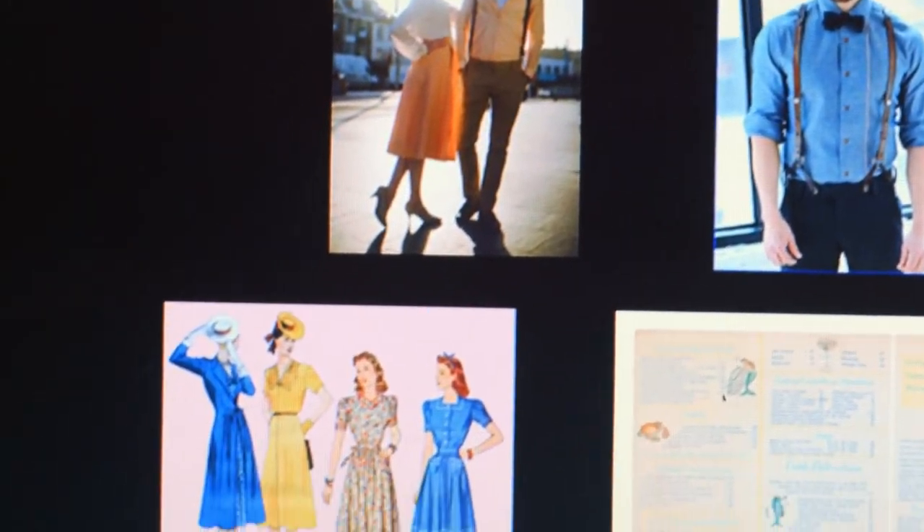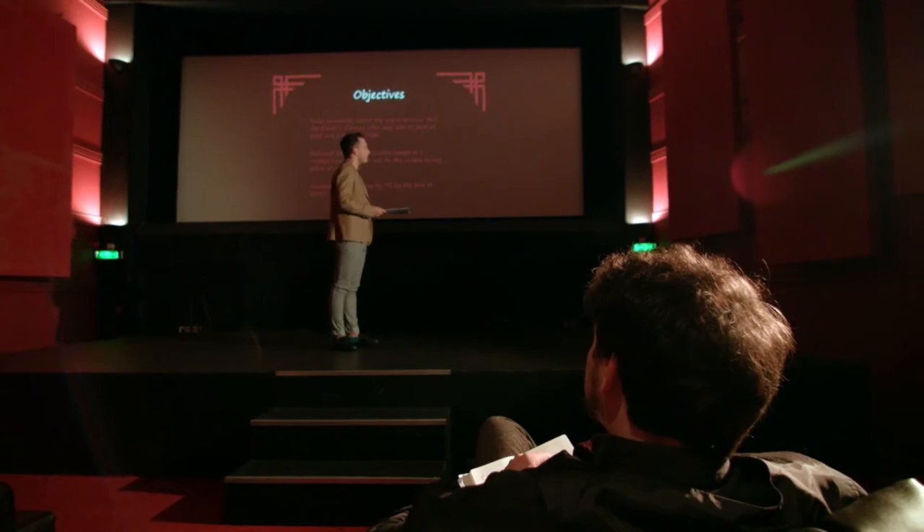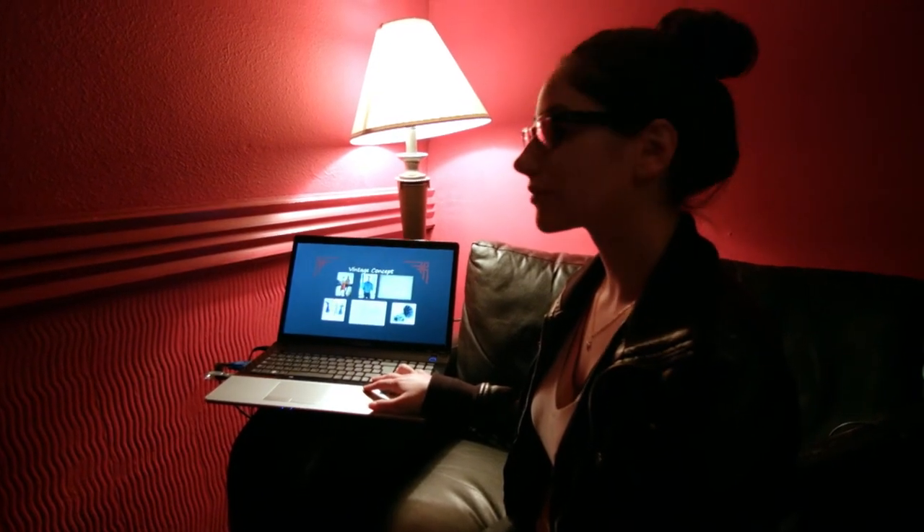The students, from the very beginning of the process, were really professional in how they approached me, how they arranged meetings and set it up. They were particularly conscientious of taking too much time and working around us as a business. I think it was a really great project because it really does a lot to make students more employable.